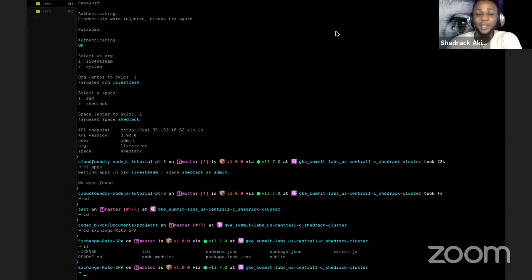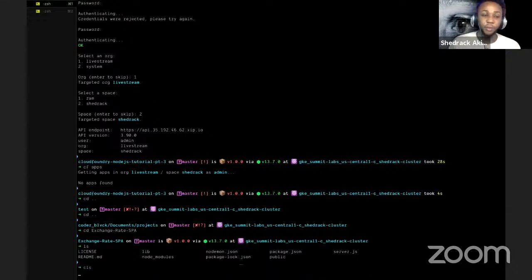Okay, perfect. Now, you've shown us an intermediary way of deploying a JavaScript application to Cloud Foundry. But there is an easy way, I suppose. I mean, there's definitely an easy way of doing these things. So I'm just going to show you real quick how easy it gets. It gets much easier than what Ram has just shown.